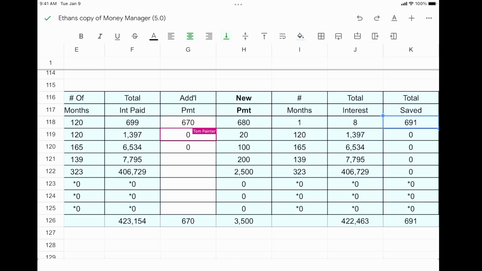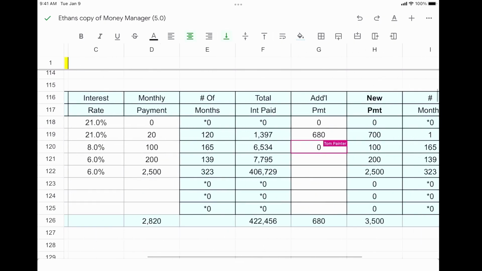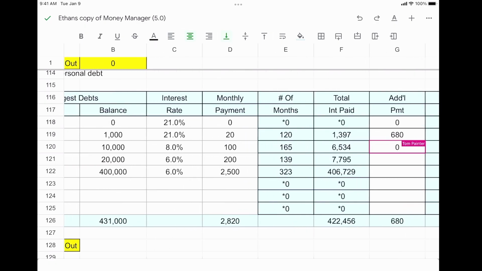Now, what's going to happen in the second month? Well, we're going to take that $670, and guess what? This one's all paid off now, so that goes to zero. And that's at zero, but I'm going to take that extra $680 now, and I'm going to roll it to the second one. When I do that, that's going to be paid off in a month. So we're paying off the two credit cards within 2 months using this example. So again, on this one here, we got that first one paid off. We cross it off. It's out. The balance is gone. Done.